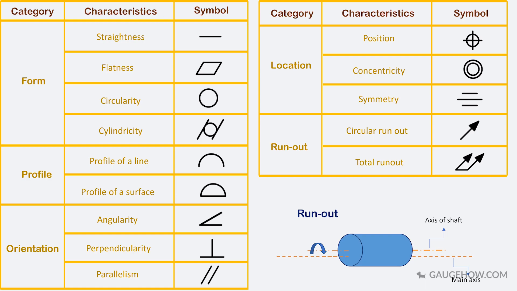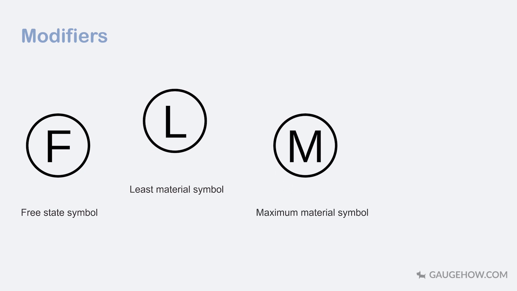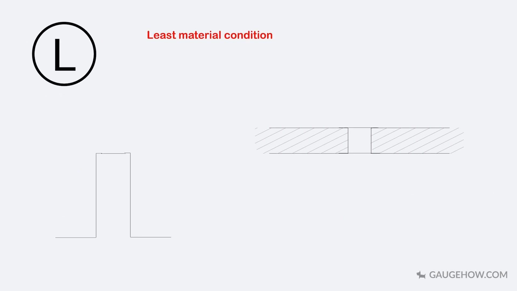Some other common symbols used in a tolerance frame to specify a feature's description, tolerance, modifier and datum references are free state symbol, least material symbol, maximum material symbol and projected tolerance zone symbol. These symbols specify some conditions which would be necessary in the making of the workpiece. For example, the least material condition describes a dimensional or size condition where the least amount of material exists within its dimensional tolerance. That is, for a shaft, its diameter will be the smallest permissible and for a hole in workpiece, it will be the largest permissible. The maximum material condition is the opposite of this. It describes the feature of a part where the maximum amount of material exists within its dimensional tolerance. So, the shaft diameter will be the largest and the hole will be the smallest permissible.